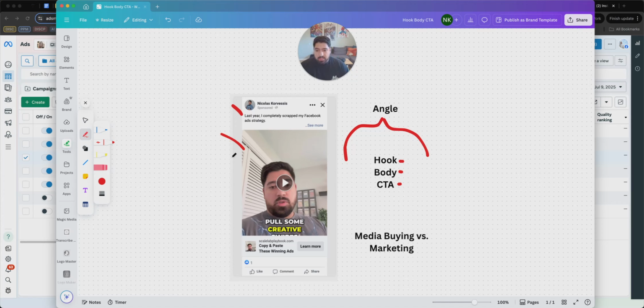Then if we move down to the actual video or potentially even the picture, this is where we can look at the actual hook inside the actual creative as well. So if this copy here is hooking people, I would call this the lead-in, my great handwriting. But then this in here, whatever the video says, like the first few seconds or the first line of text on the creative, that's going to be the hook for the creative. After that point, below that, you're going to have the actual headline itself, and my handwriting here, but you get the idea. Headline here, and then the call to action button.